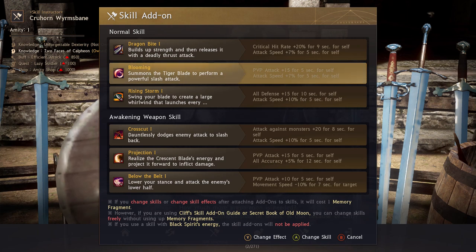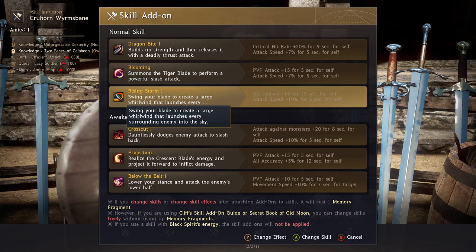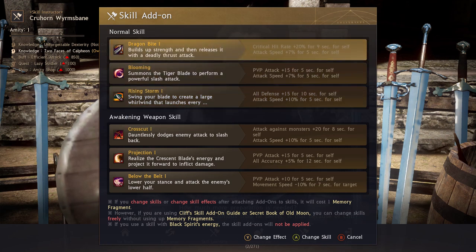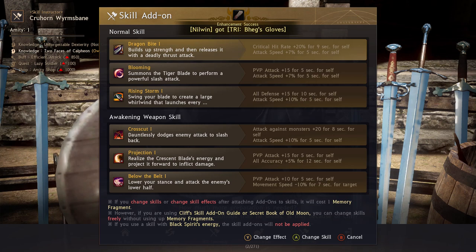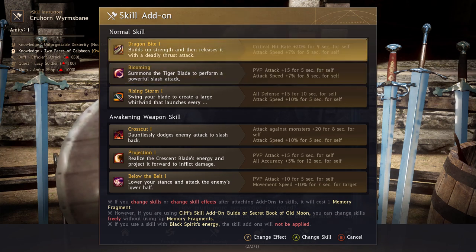I saw many users using more PvE skill than one. Those PvE bonuses don't stack, so if you have one PvE bonus, it's enough. You don't need 3 skills with monster damage. So Rising Storm with defense, because yeah, it was the best other thing besides an attack speed. And I have Blooming with PvP damage and attack speed if I land a CC.